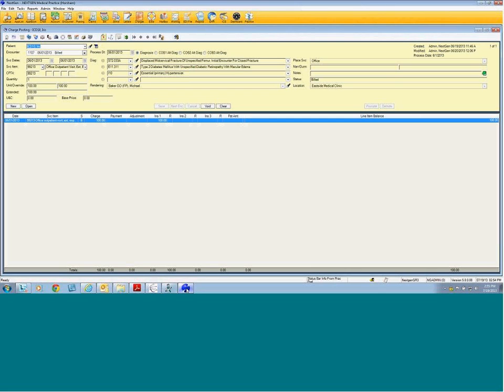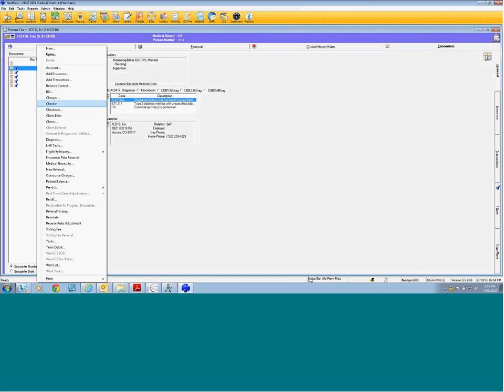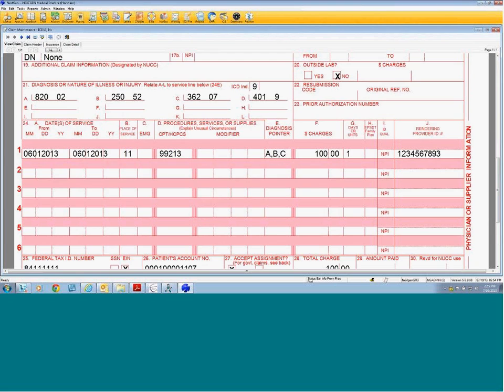Joanne asks about the secondary. Okay, so let me go to the secondary claim. In general tab mappings. Oh, I see what you're saying. Yes, thank you. The secondary claim ends up having 4 diagnosis codes on it based on the mapping.